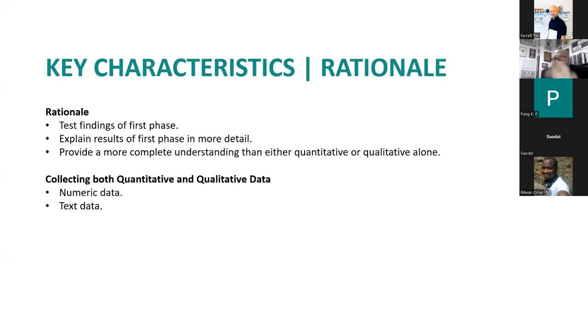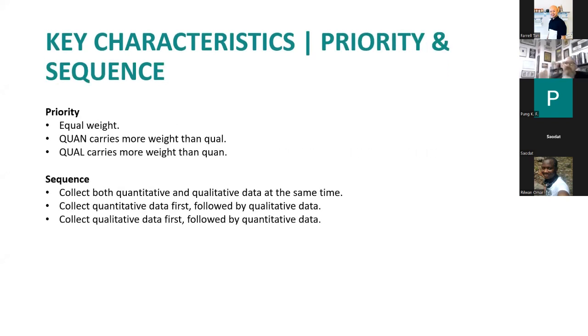So let me come back to your rationale. Let me come back to that word defend or defense. You have to defend what order you are using them in, i.e. sequence, and what order of importance, i.e. priority, they take. So from a priority perspective, we look, is quantitative and qualitative carrying equal weight? Are they partners in this research journey?